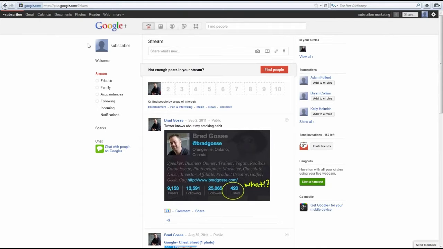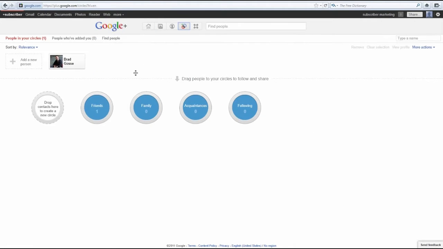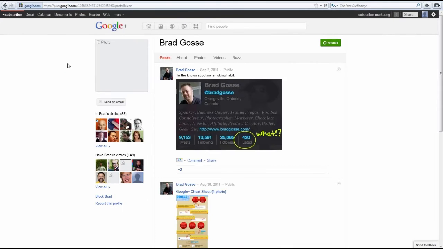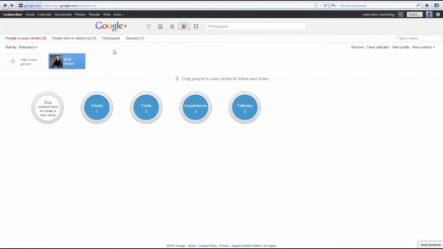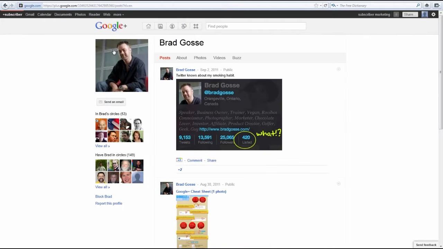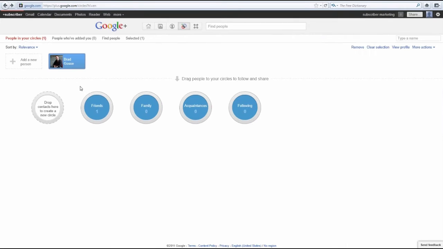Okay, so let's go to our Google Plus profile here, and we want to click on this button right here that you're seeing. It looks like a couple of circles intertwined, and you're going to be brought to a page that looks like this. Keep in mind that you need to add people to your circles in the first place in order to organize this. I only have one friend right here. When you're browsing people on Google Plus, you're going to see that it has an Add to Circles button on their profile, so you can add a person there. Just click that, and they're going to show up in your main circles area in your Google Plus dashboard. As you can see, like I said, I've only got one friend here.